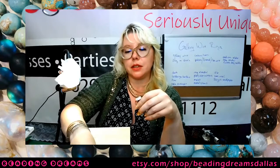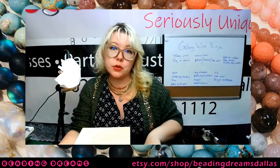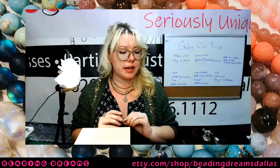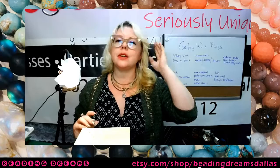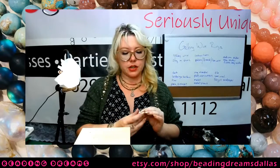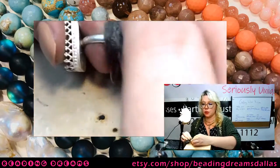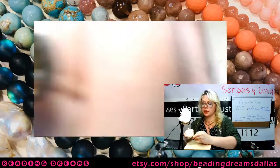If you want to manually finish it, you've got two options. You can use a rotary tool or a flex shaft with a buffing wheel, and you're probably going to have to go through a couple of buffing wheels to clean it up and shine it up, but that definitely is a highly effective way to do it. Or you can do what we're going to do on stream today, which is the lowest tech version of finishing this, and that is going to be to use some fine steel wool. This is quadruple zero steel wool, and I'm just going to use the steel wool to buff the surface of my metal.